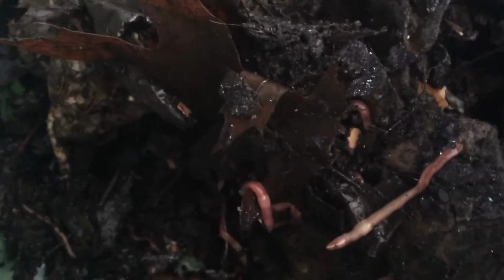So, alright, I'm going to just kind of scrounge around a little, see what's going on. Like I said, I've added some food. You can see some of the bigger pieces here. I'm not expecting really too much to be broken down. But let's take a look, kind of go through. So you can see they are definitely on the bottom.